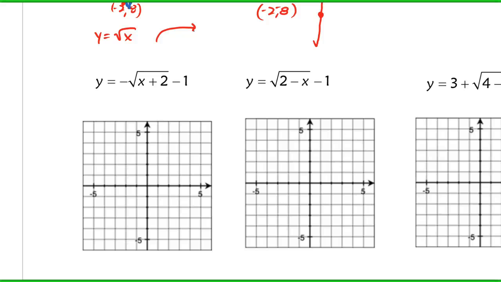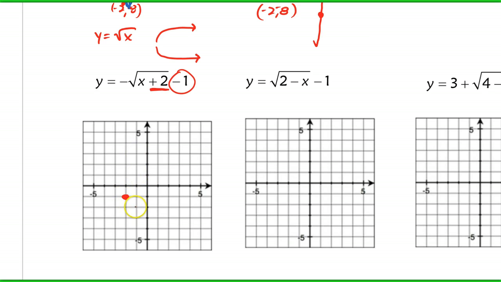So when you do your translations, just like order of operations, you would want to multiply your values by negative 1. In other words, you want to flip before you do any horizontal translations or this last vertical translation. So I'm going to flip this over the x-axis. So now my graph should look like this. Okay? This here shifts my graph 2 units to the left. So I know that my point should shift from 0, 0, left 2 units, and then down 1 unit. So now this is the starting point for that square root function here.